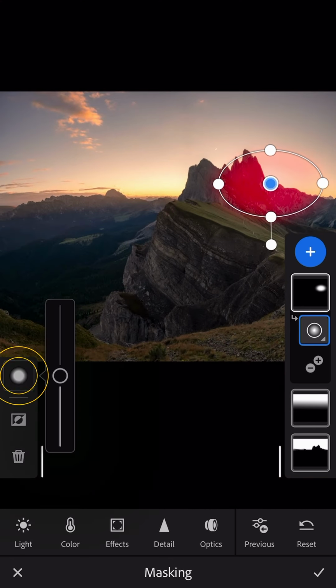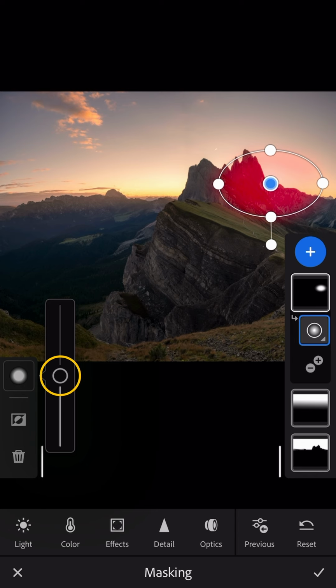If I click on that feather icon all the way on the left at the top, you'll notice it's feathered roughly by 50%. Now this might be different for your screen, but what I wanna do is actually drag this all the way up to the top so we have a nice soft feather. And what that will do is give us a nice gradual transition with the adjustments we make, so it'll blend a little bit more naturally into the final photo. So having that feather adjusted the way we like, let's go ahead and make some targeted adjustments.